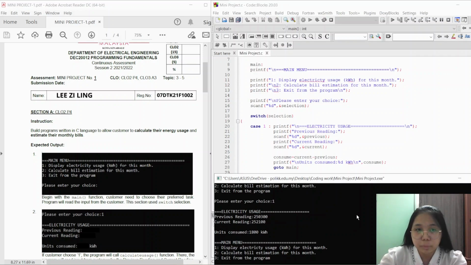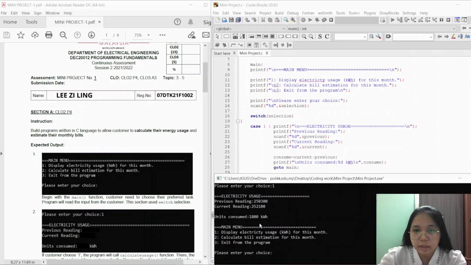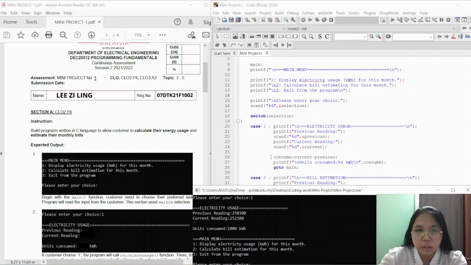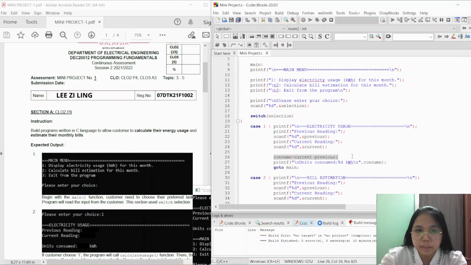The program will read the input from the customer for the previous reading and current reading. Then the program will calculate the amount of electric consumption in kilowatt hour. So we can see in the executed program, the unit consumed is equal to 1800 kilowatt hour. This line of code functions as the formula for the total electricity consumed, and it subtracts the previous reading from the current reading.